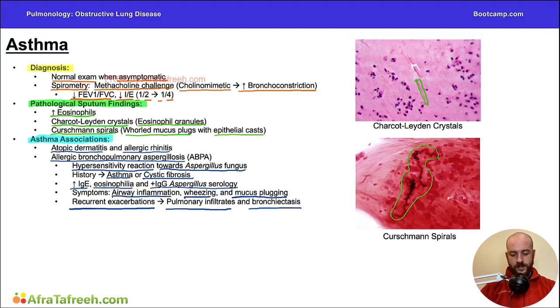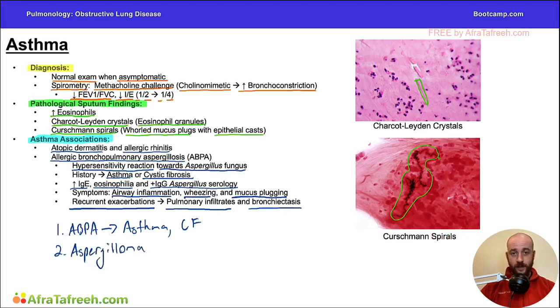So number 1, as we just discussed, allergic bronchopulmonary aspergillosis is usually seen in patients that have either asthma or cystic fibrosis. And secondly, there's something called an aspergilloma, which is essentially a big fungus ball, a big ball of Aspergillus fungus in the lungs, and this usually occurs in patients that have prior cavitations in the lungs, such as patients that had previous tuberculosis infection. And lastly, there's something called invasive pulmonary aspergillosis, which is a widespread Aspergillus infection, and this is usually only seen in patients that are immunocompromised.